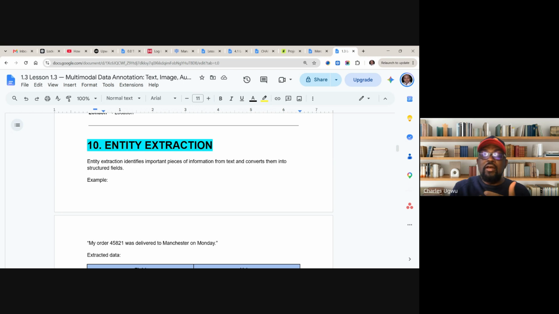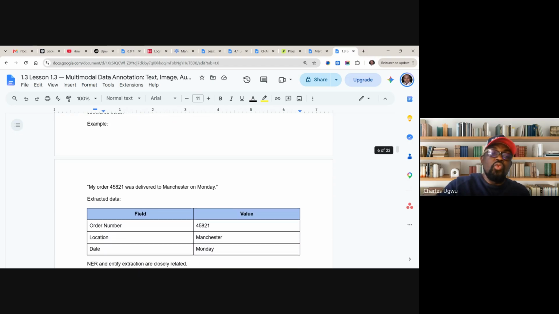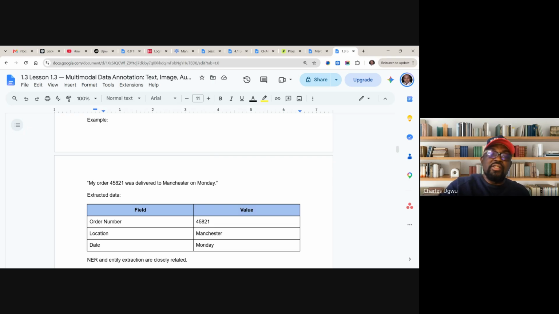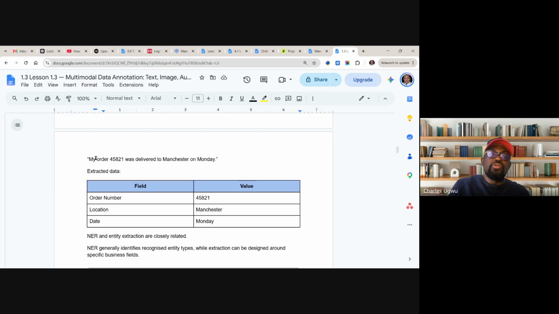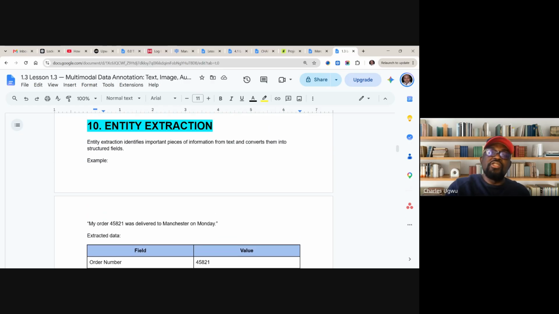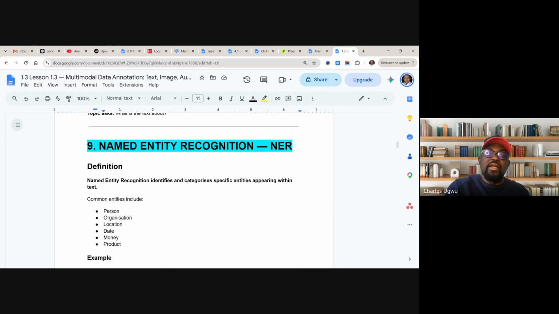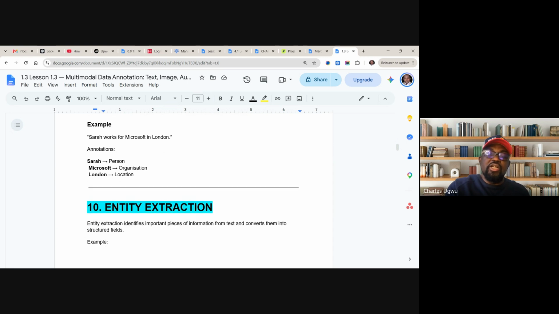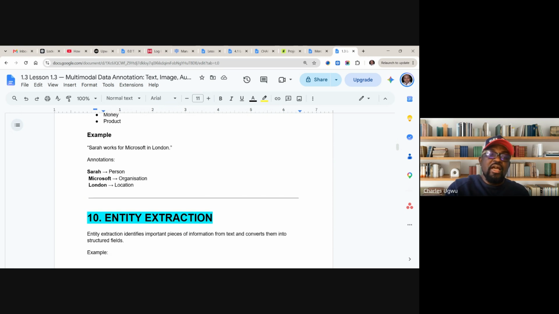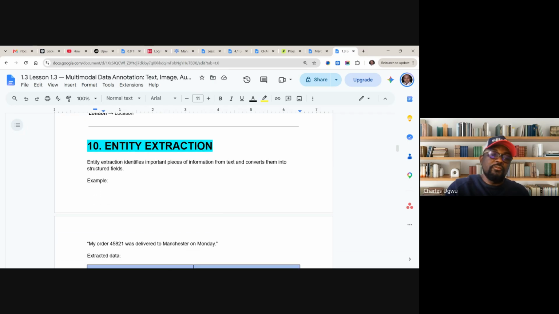This is how we got them to where we are today, doing one or two things, because we trained them this way. We annotated this statement to be able to recognize and extract. So you can see we can combine named entity recognition with extraction. Once it recognizes, it can equally do extraction.